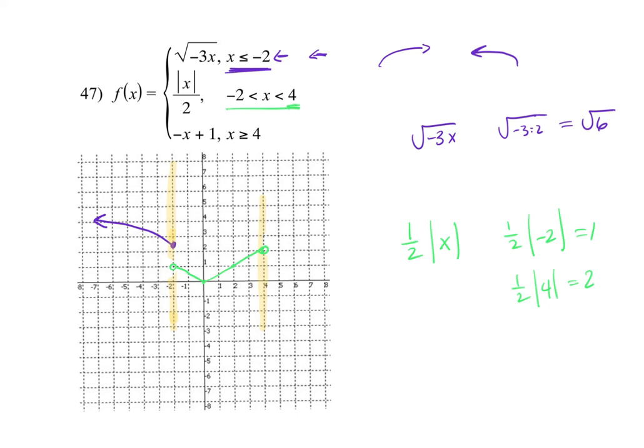The last piece of it is a line. All right. Now, because it's a line, I don't even have to really sketch the parent function. I can just sketch the end point and then another point, because as long as I have 2 points on a line, I have my line, right? For this piece of it, it is greater than or equal to 4. So I'm going to say what happens at 4. So I'm going to plug in a 4: -4 plus 1 is -3. So when I'm at this point here, I'm actually down at -3. So I'm going to go down to -3.